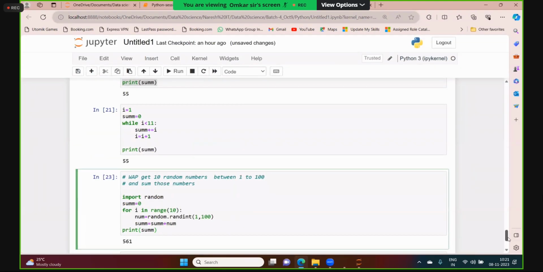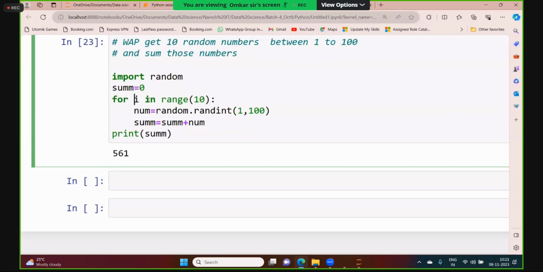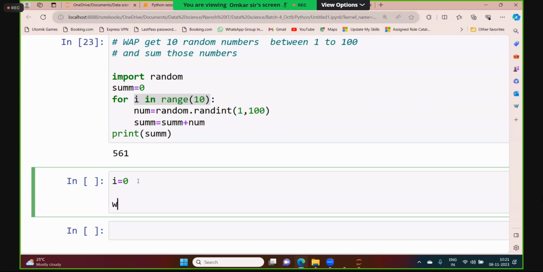Create the wrapper first. This single line becomes what? 3 lines, right? Tell me, how can you write? I equal to 0. Next, while. Next, condition.